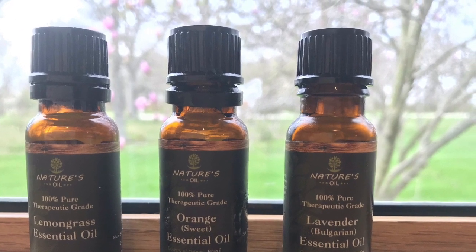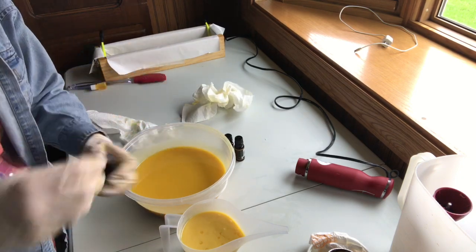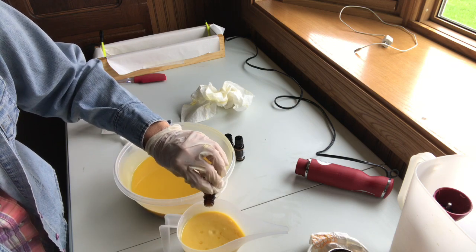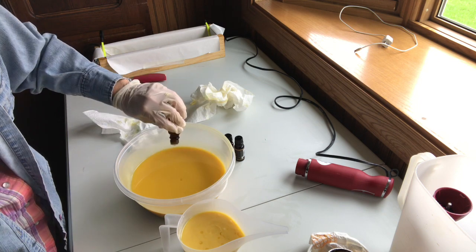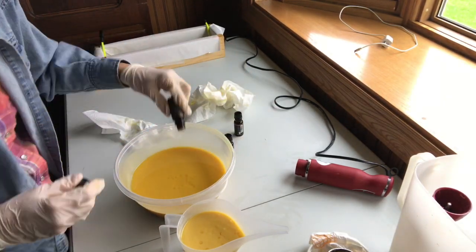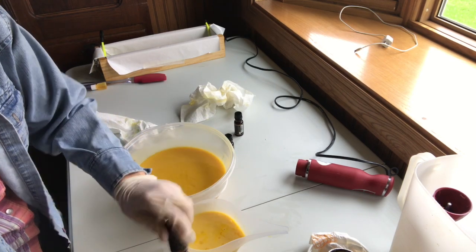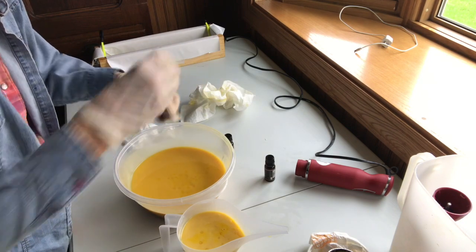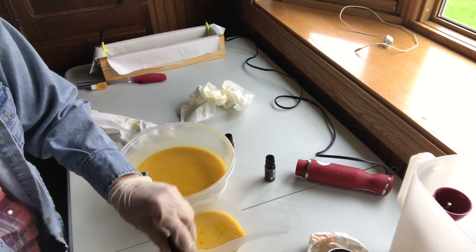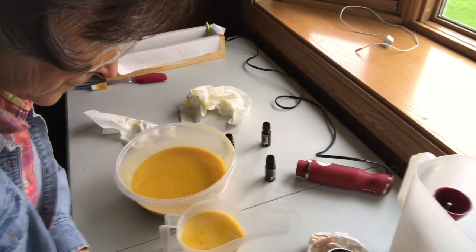Then I took my essential oils, which you can see there, and divvied those out amongst my three layers. I'm sorry that you can't see the green. I didn't have it in the camera, but I divvied out all of those different essential oils into my batters so that there would be lots of goodness distributed amongst the wonderful oils and the dandelion tincture that is there in the soap to give your skin a wonderful experience.